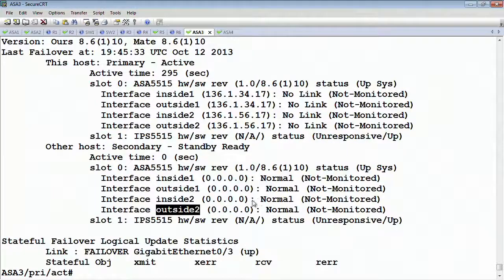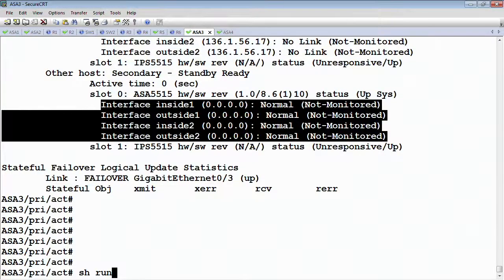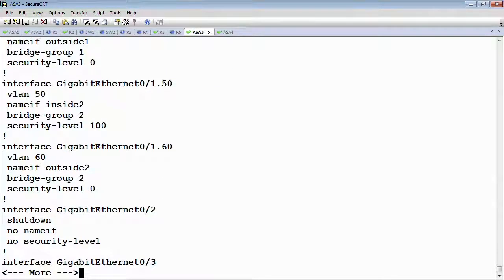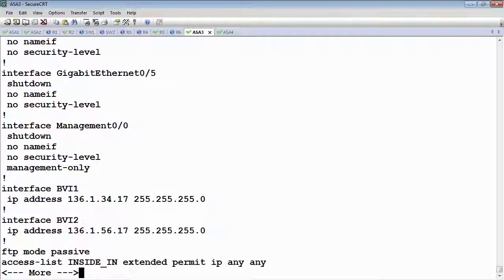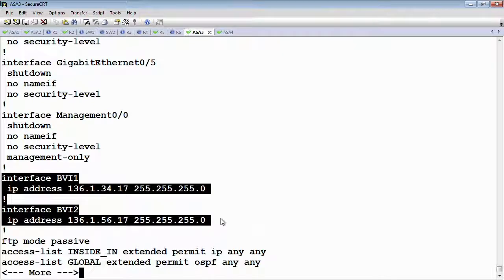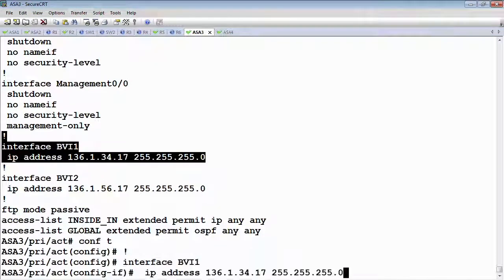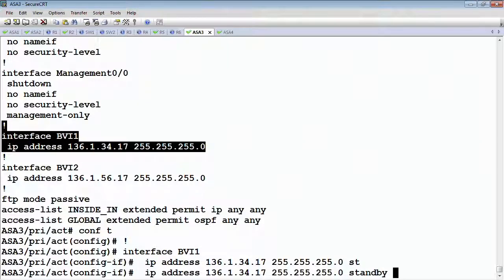Okay, first we need to configure IP addresses on the secondary box. How do we configure these addresses? Where are they configured in our current case? They're on the logical VLAN interfaces, the bridge virtual interfaces. So this is where we would say, where's the standby?